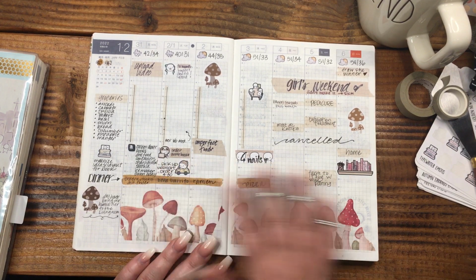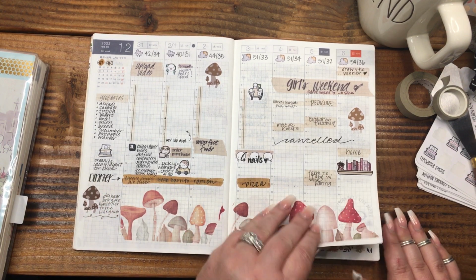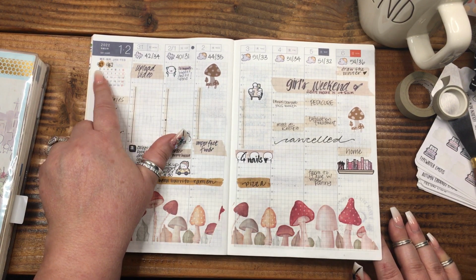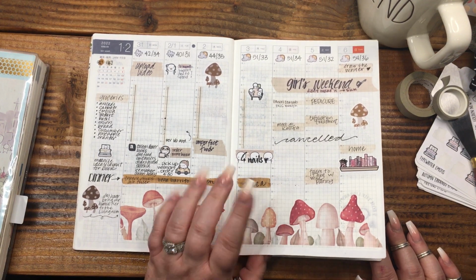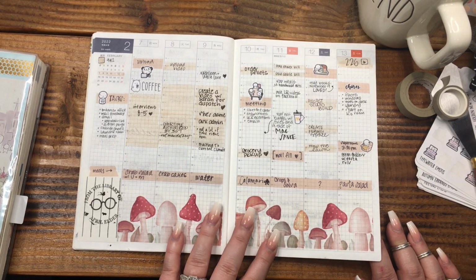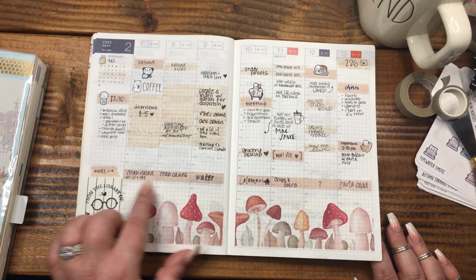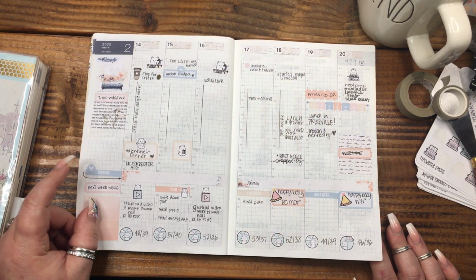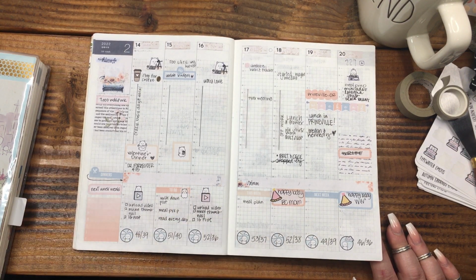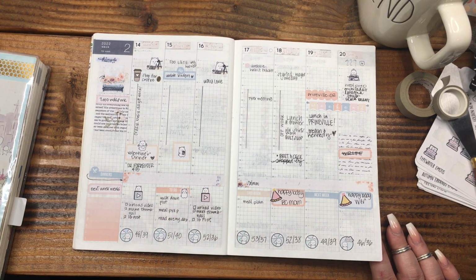Washi, Tombows. Oh, I like how I wrote dinner on the side here and then just went across, kinda. Oh, and I marked out which actual Tombows I was using so that I could go back and remember. But it doesn't look like I went back and filled anything in. Love this week. I like having this down here. That's kind of fun. I hope you guys are getting some ideas on different layouts that you can try in yours just to kind of see how it's going to work.